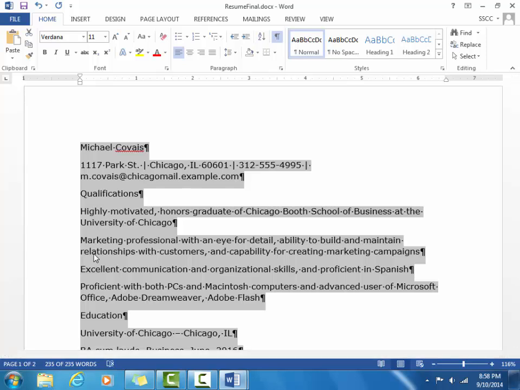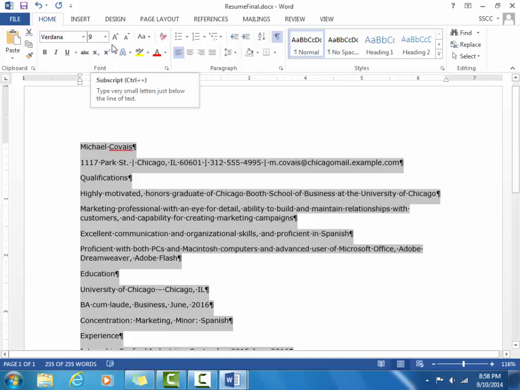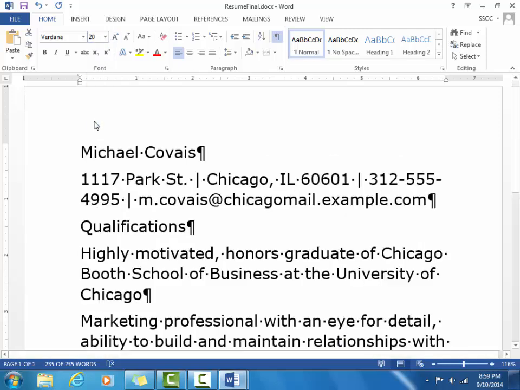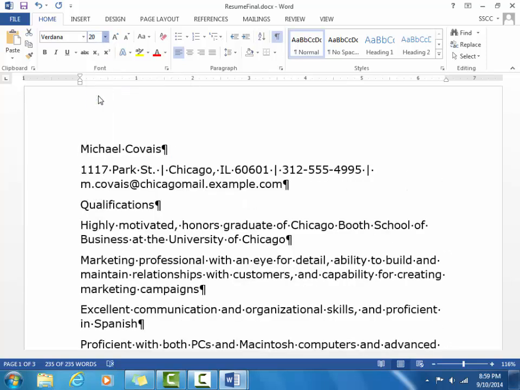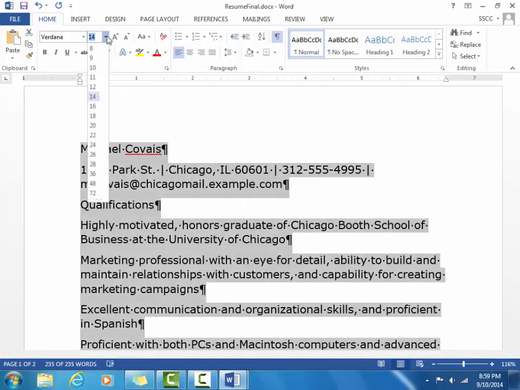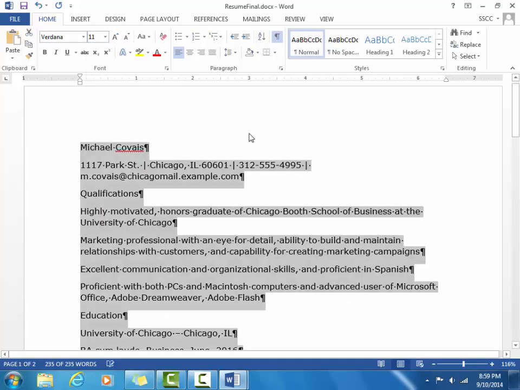With all the text in the document still selected on the Home tab, let's play with the sizing a little bit. Take it down to 9, up to 20, 14. Let's take it back to 11. Okay, that's a good size.